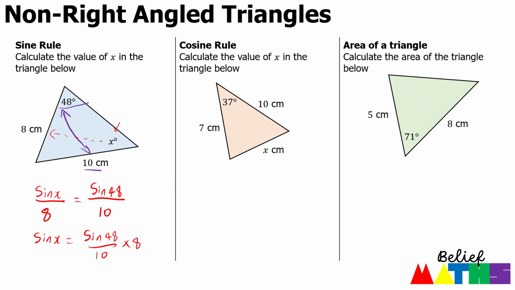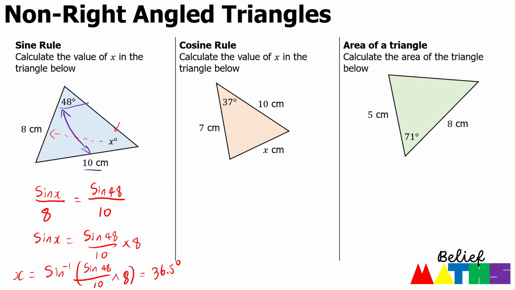Now you can work that out and get it as a decimal, but I like to do it as quickly as I can. Do it all in one step. So I get sine of x, or I get x is equal to, again, the opposite of sine is sine inverse. And anytime you find an angle, you will use sine inverse over 10 times 8, and we can let our calculator do all of that in one go. So sine inverse of sine of 48 over 10 times 8, and again be very careful here with your brackets. This is where another place you might make a syntax error, but this gives us an answer of 36.5 degrees.